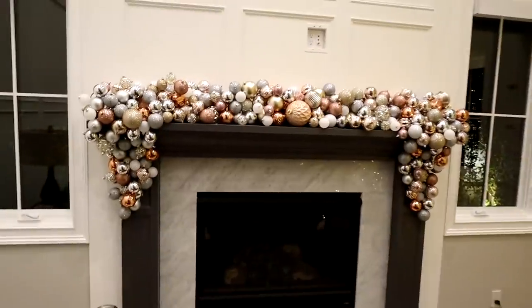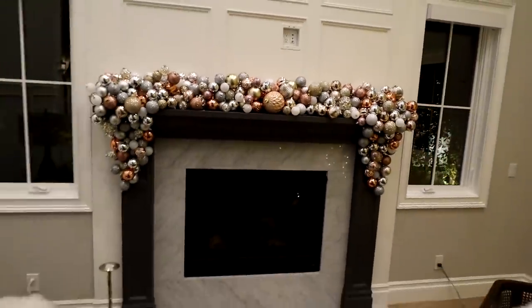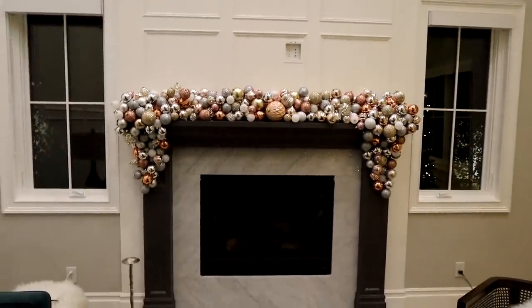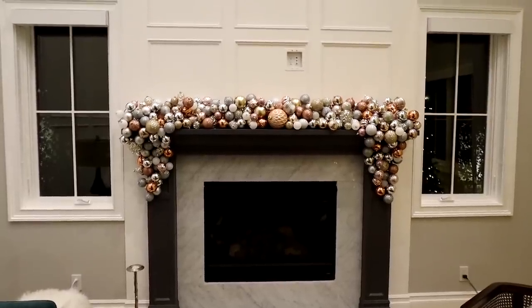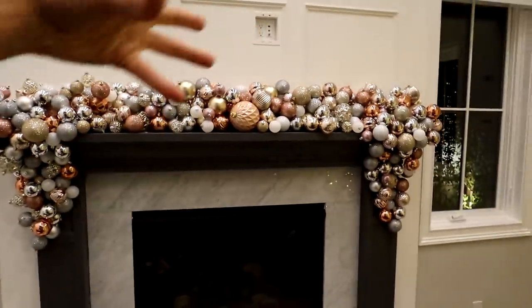All right everyone, it's a little later. Hope is gone — I've got my little New York accent going on. We have a problem: this looks absolutely stunning. Take a look, my studio audience. Oh my goodness, look how perfect it looks. Mind you, the wreath is not up, the foliage is not on, the tree isn't decorated. But look how stunning it is. My problem here, folks, is that it's too perfect. We need some waves. We need some dimension. We need some va-va-boom.